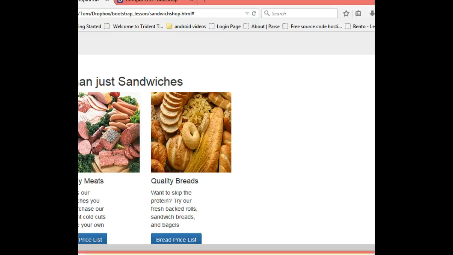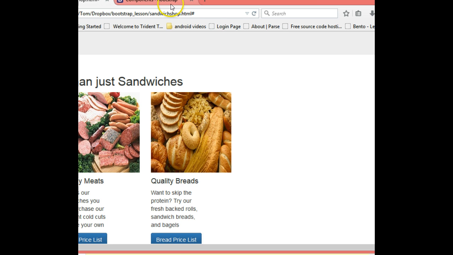All right, so we're back here and we've got this looking pretty nice with the buttons on the bottom. The next thing we want to do is align all this together so it looks like one big block of text rather than being all mishmashed here. So one of the things that we can do is we can take this element and this element here and put them into something called a thumbnail.